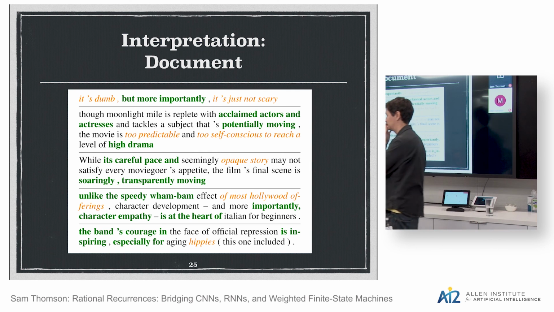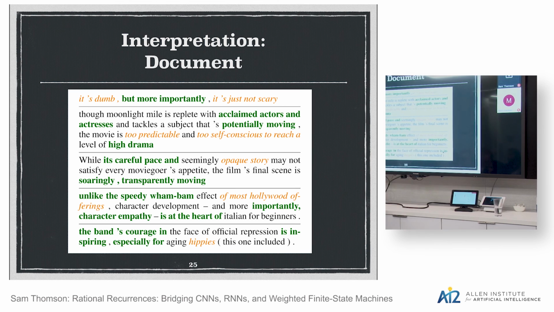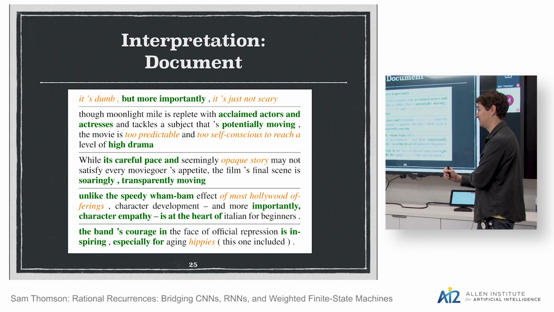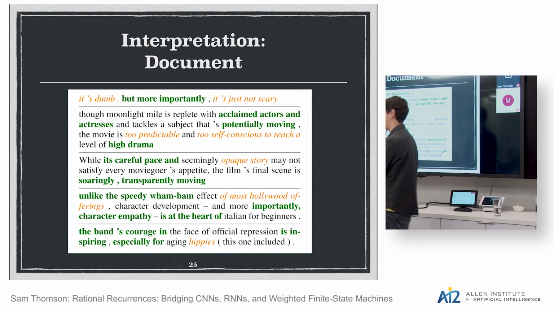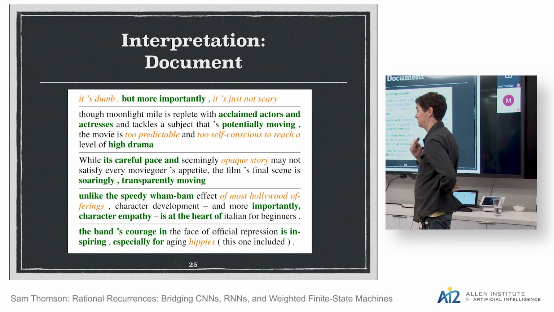I have a question trying to understand how this relates to any neural network that has some memory. In an FSA, if you want to have more and more memory, you just make the states more fine granular, right? The power set or something, you can capture all the context and things like that. So what knobs do you have here to determine how much memory you want the state to have? Yeah, that's a really good question. I think the second half of my talk is going to get into that question a little more. It's more or less what we were trying to ask and answer in this rational recurrence second half.